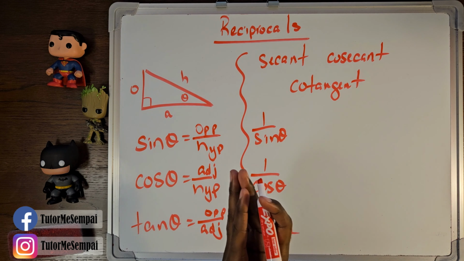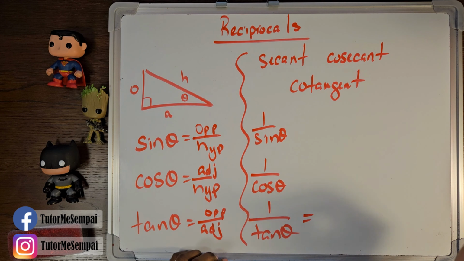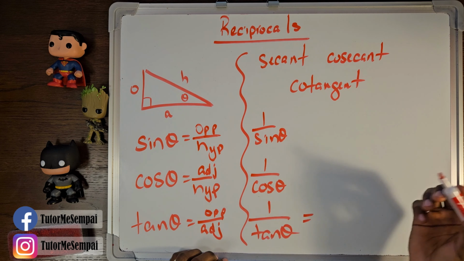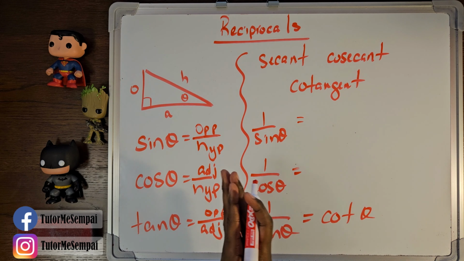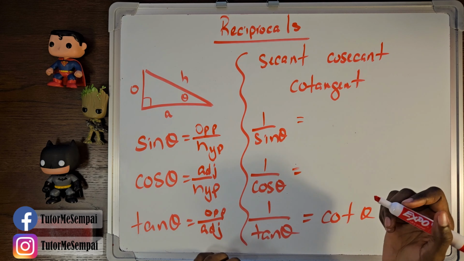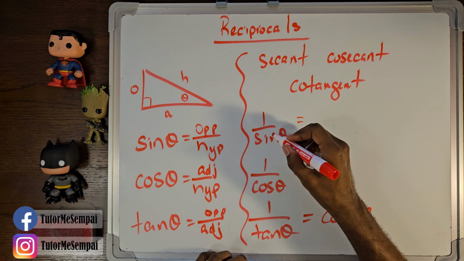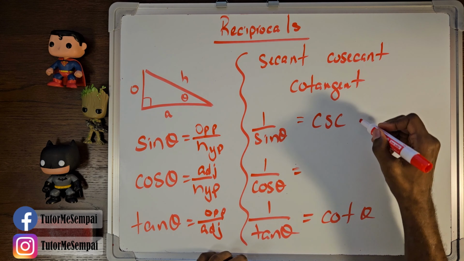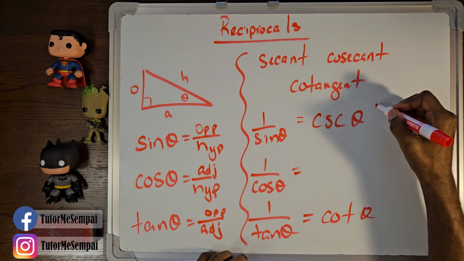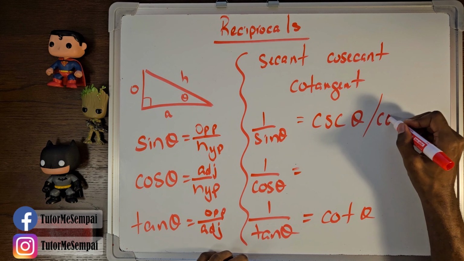Now, one of these may be very obvious. This cotangent is going to be 1 over tangent, and we denote it like this, COT, and put the same theta there. Now, you may have an idea about how to pair up the last 2, but you may actually find this a little surprising. 1 over sine is actually going to be cosecant, and we denote it like this. This is one way of denoting it. You could also denote it like cosecant.